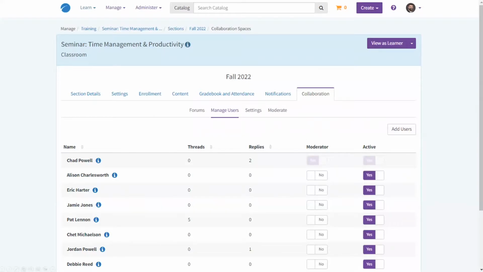Another question. Yes, facilitators can participate in the threads. They can create posts and reply to posts. Where that is turned on for the section is the settings tab in the collaboration area. There is a new tab that will be there when it's turned on for the domain, but you would need to go into the settings for collaboration and say, I want collab on for this course. Again, we'll definitely get into more details on that next week. But these are great questions so far.